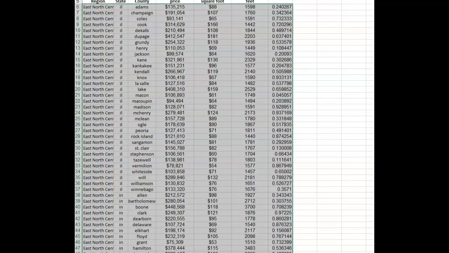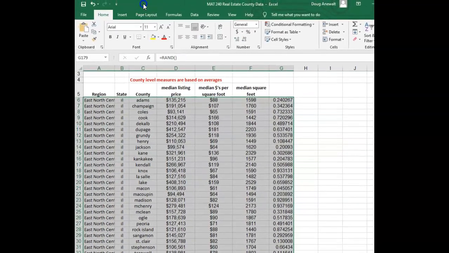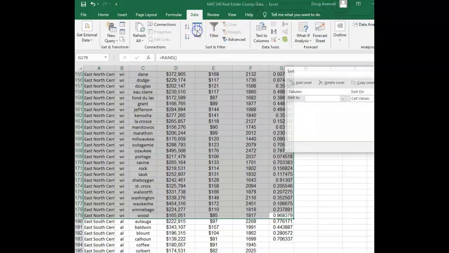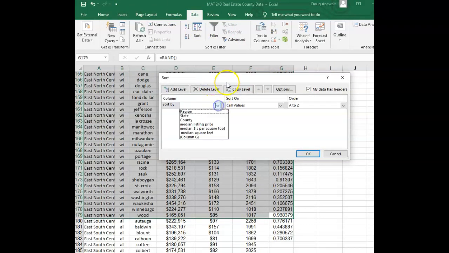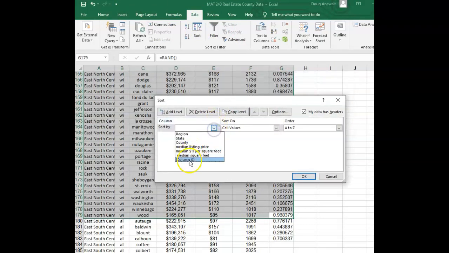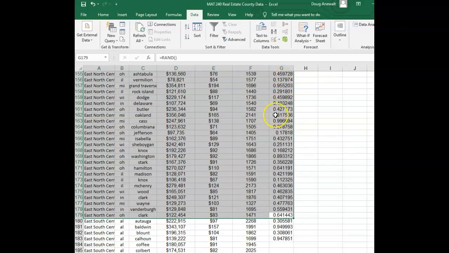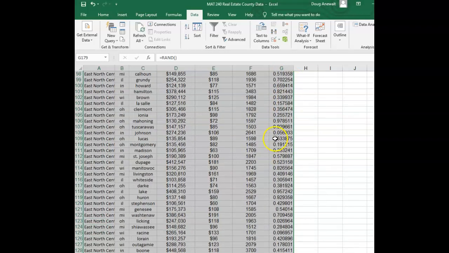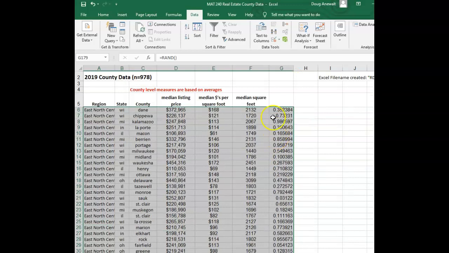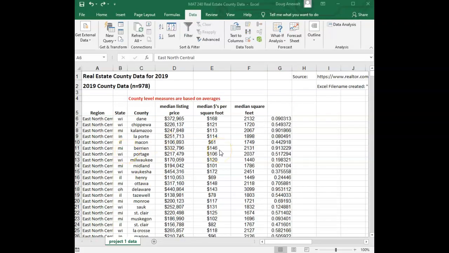right there. And then I'm going to sort it, and I'm going to sort by largest to smallest based on these random numbers here. So I go up to data, and I'm going to sort it. And I'm going to sort by column G, which is where my random numbers are, and smallest to largest. And when I click OK, Excel changes all the random numbers every time you do a function, so don't worry about that. But based on what they were, those rows with the 50 smallest numbers are now listed first.